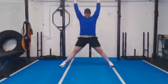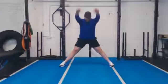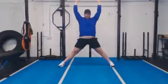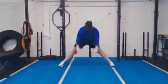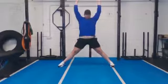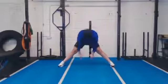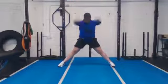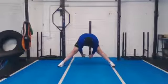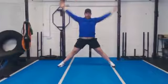Hands up above the head. Reach through the legs. Up behind the head. Stiff leg all the time, guys. Straight legs. No bend in the knees. Two. And 1. Well done, girls.